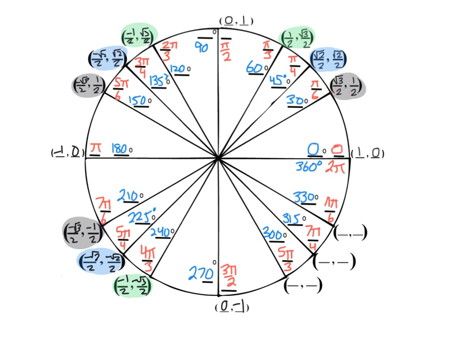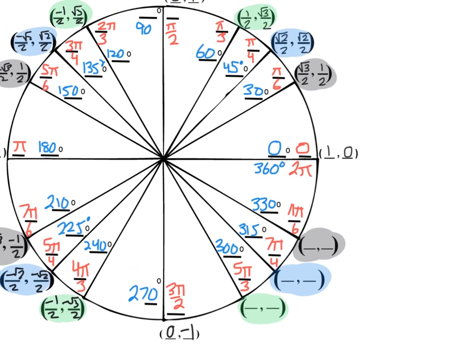So this goes with the other 30 degree angles. This goes with the 45 degree angles. And this goes with the 60 degree angles. In this case, again, thinking of it in terms of an xy axis, we're moving to the right and down. So in this case, our x values are positive, but our y values are negative.